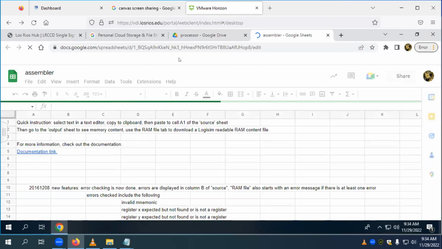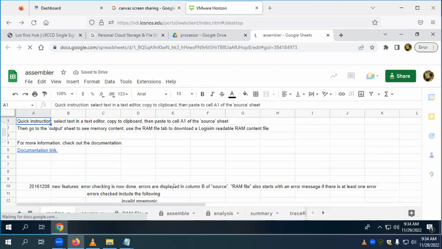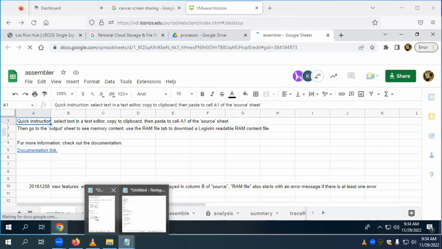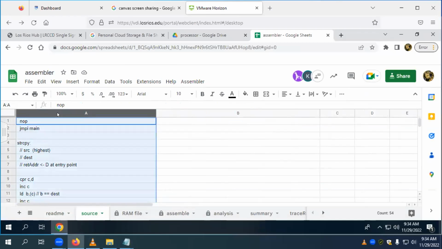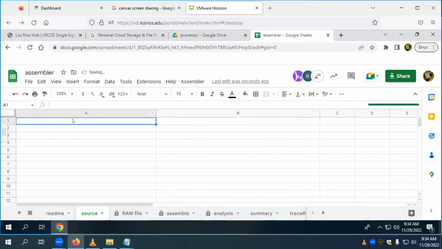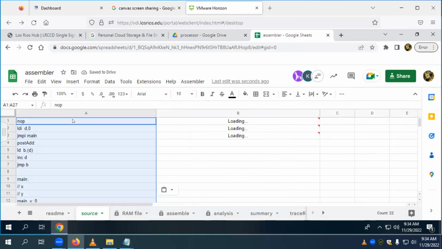All right, so this is good, but I'm not sure whether I can paste into this directly. That would be kind of cool. So we can check it out: Control A, Control C, go to the virtual machine source tab, get rid of all the stuff in column A, and then do a paste. Woohoo, that worked. So I can copy and paste across the virtual machine. You can't do it for files though, which kind of sucks. I tried copying my logic sim over, and it didn't work. All right, so that works, which is good.